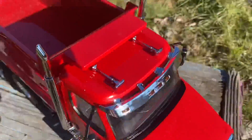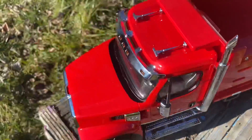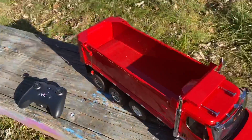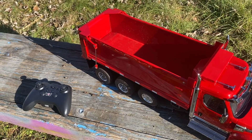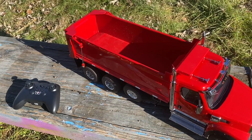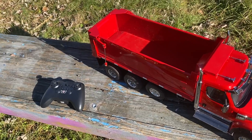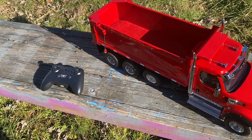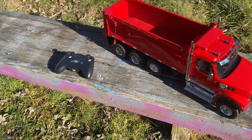I do plan on opening the truck, taking this cab off, and getting a figure in there to drive it. I want to do a very scale construction site. I've got a couple of 1/16th scale figures, and my excavator is also 1/16th scale. I also ordered signs, fences, barricades, cones, and tools — pretty much a full blown construction site. I'm also thinking about ordering a little CAT roller for blacktop.